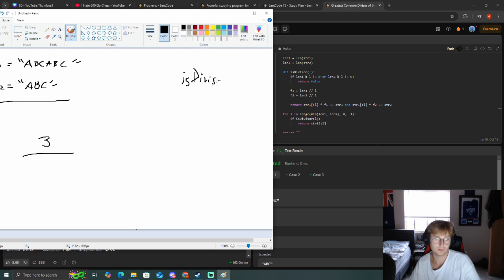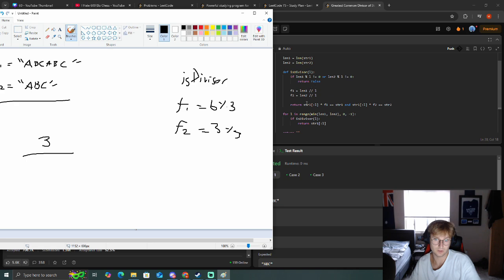In our is divisor method, we're going to get f1 is equal to the length of string 1, so 6, divisible by 3. Now f2 is going to be 3 divisible by 3. So it's all 0, so we're going to skip that.